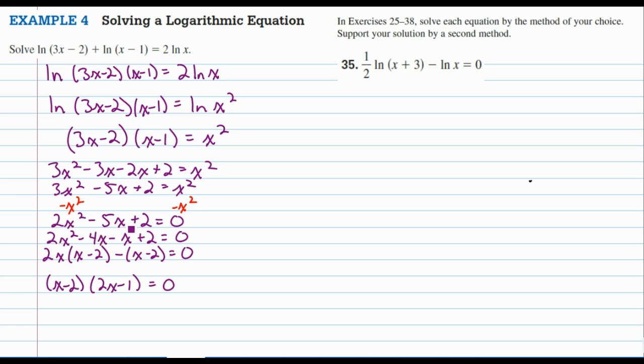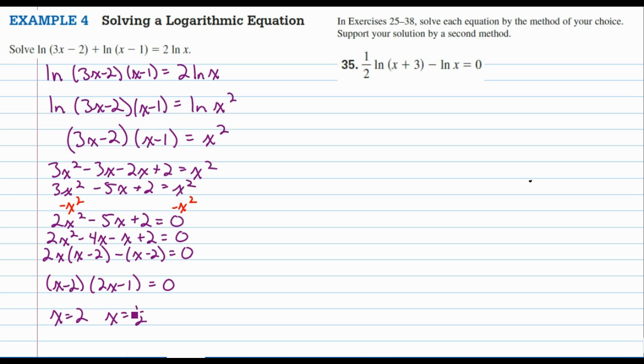So it turns out that I was able to factor the trinomial made after setting the step after the logs equal to 0, multiplying, combining like terms, and I got x minus 2 times 2x minus 1, which means that x equals 2 and x equals 1/2 are possible solutions. Well, looking back up to the original equation, 3 times 2 is 6 minus 2 is 4. I can take the natural log of 4. And then 2 minus 1 is 1. The natural log of 1, well, that's 0, equals 2 times the natural log of 2. So it looks like that might work out okay.